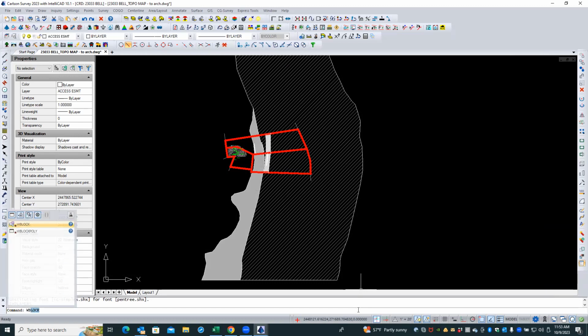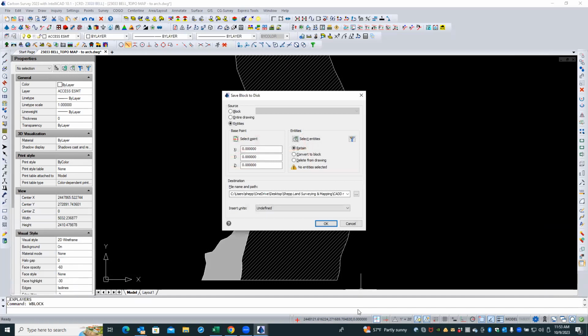And we hit enter. And so here's where we're going to do it. We're going to tell it, where do we get the source to make this block that we're going to write? And that's going to be the entities. We don't want the entire drawing, because that would get all of those things on those other layers that now no longer exist, but they could have existed. We could have kept them and just ignored them. But we want to say entities, and the base point, we'll go ahead and leave pointing to 0, 0, 0.